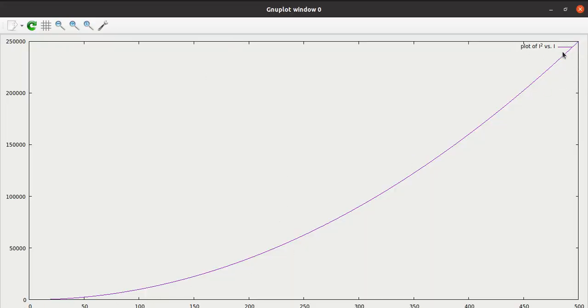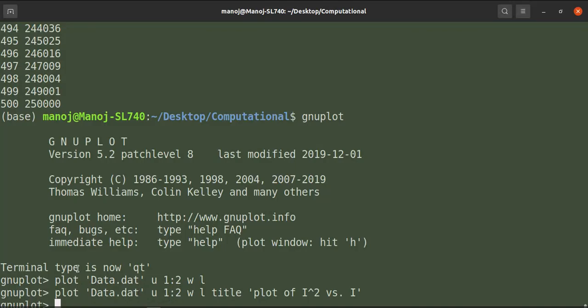You can say the legend. In a similar way you can change the x label, y label. Let me show you this. Set y label, I give it the name I square.